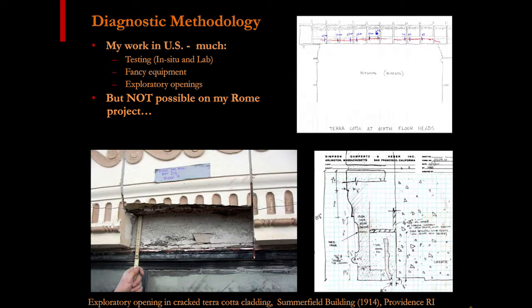And another thing we often do, even with all those non-destructive tests, is you really want to verify, at least in one or two places, what's happening beneath the surface. So you can correlate that non-destructive test with actual verification and see what's going on. This is a building in Providence with some problems with terracotta. There's nothing quite like removing a small exploratory opening, particularly at something that's already damaged, and verifying exactly how was this really built and what's going on and how corroded is that steel, and doing these hand sketches of exactly what was built as opposed to what was drawn, which are often quite different.